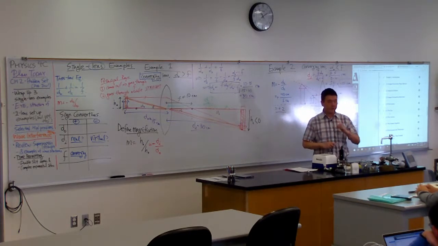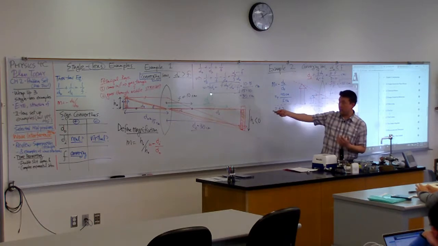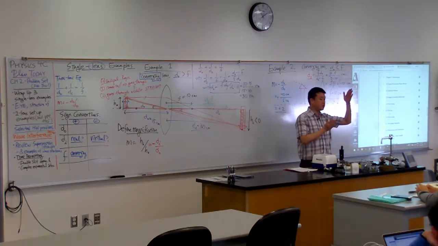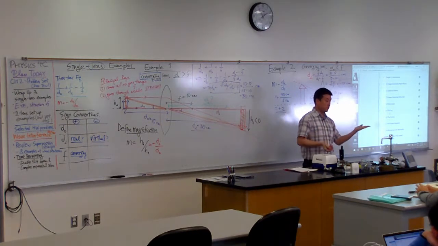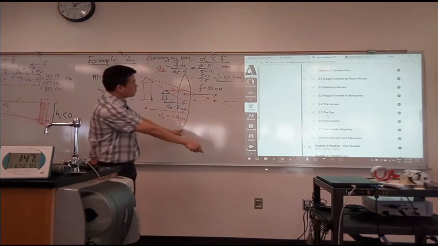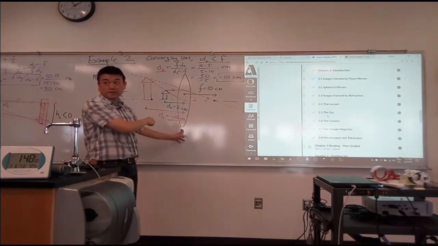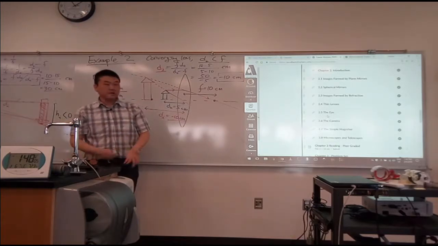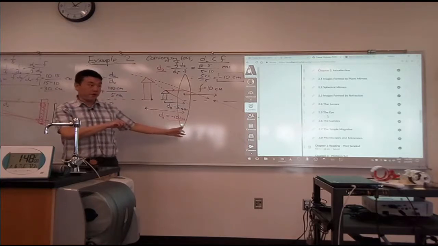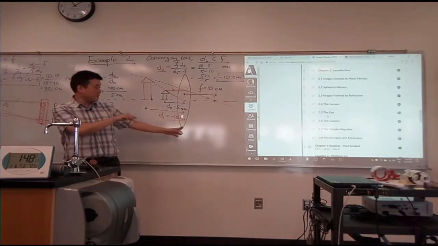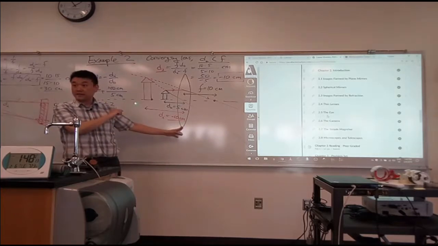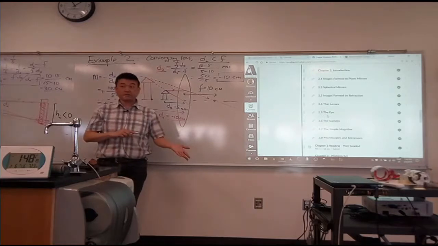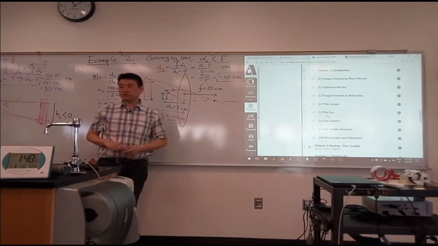And you might even be given the information this way. You are not given di as a signed quantity from the beginning. Instead, you are told the image forms at some distance away, and you are told where the image forms. The image forms on the right side of the lens, or on the left side of the lens. So the problem might tell you: the image forms 30 centimeters from the lens on the right side here, or 30 centimeters from the lens on the left-hand side. From that information, you need to figure out, is it plus 30 centimeters or minus 30 centimeters? What criteria would you use?